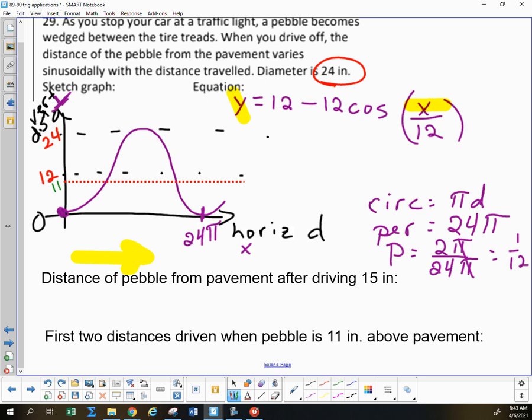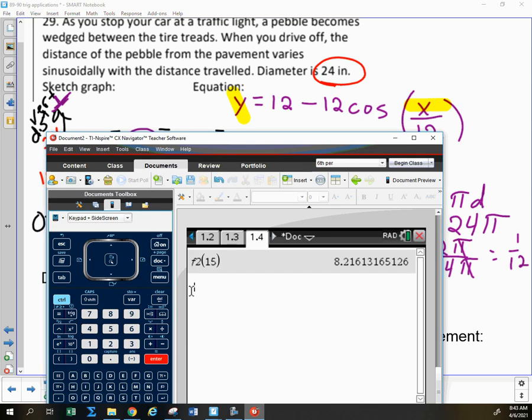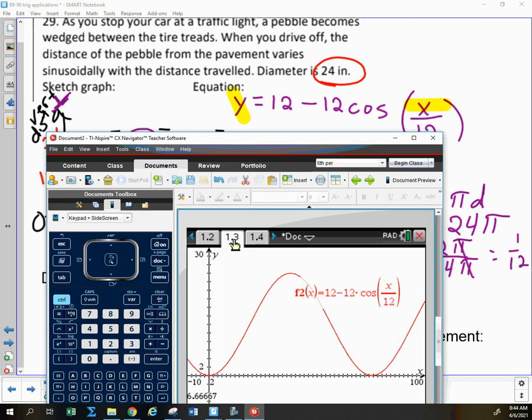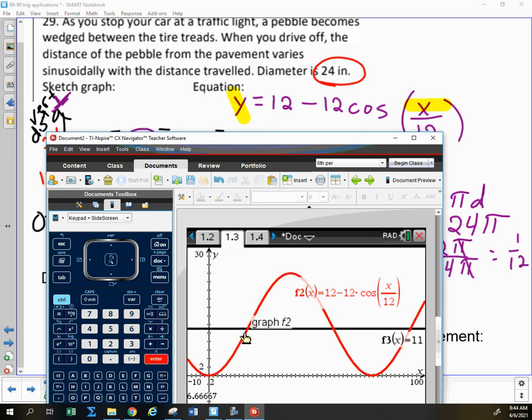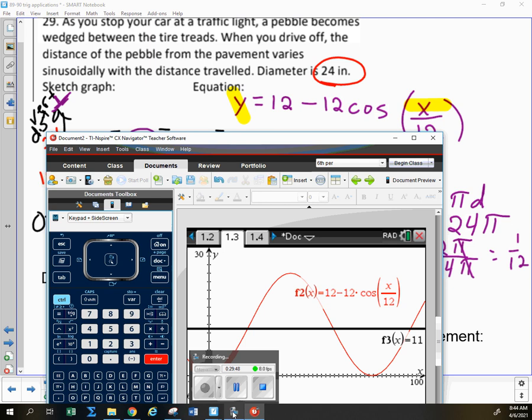And then I want to find the two distances when the pebble's there. So I'm going to put a dot here and here. Those are the 2 points I'm going to try to find on my calculator. So back to the calculator, back to my graph that I already have in there. So I'll go back to that page. Now I'm going to tab to add that other line, which is easy, just equal to 11. And then what do I have the calculator do to get each of these points? It's not a 0. What am I looking for this time around?